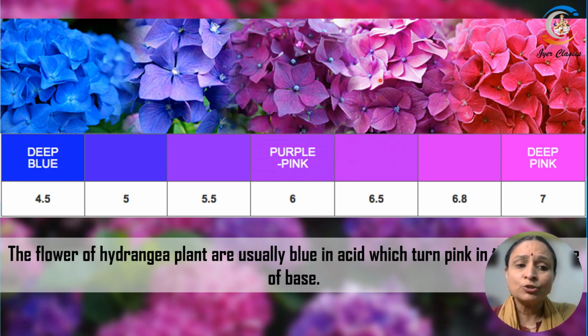Now, if the soil has a pH of 4.5, you will get this kind of color. If the soil has a pH of 5, you will have this color, the purple one. And here you will get the color which is purple plus pink mixed, purple pink, at 5.5 to 6. At 6.5 you will get this color, which is more red. At 6.8, as the pH is increased and the acidity is decreased, you get something like this deep pink color, right? Change the pH of the soil and the color of the flowers also changes, right? So this is the method of identifying an acid or a base.